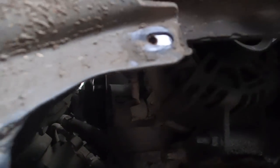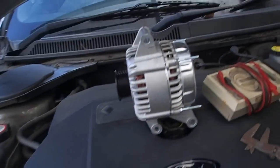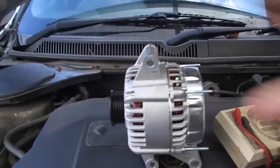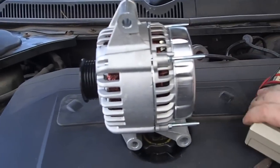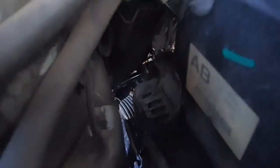And if we come in and take a look up there, there is the alternator. Right, okay, so just that you can see what we're dealing with, this is the actual way the alternator goes in. And first of all, we've got to take this top bolt out, which for all intents and purposes is literally down here. I can get my hand on it there. I can see my hand there. Probably not, but it's on there behind the little plastic cowling. And it looks like, I don't know what size it is. I'm gonna have to undo it from here anyway. So that's what I'm gonna do first.